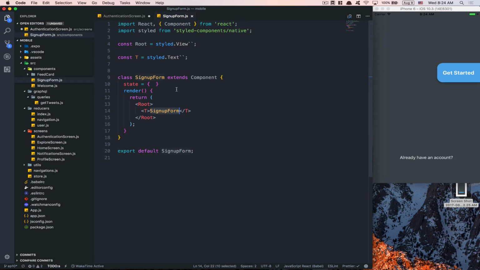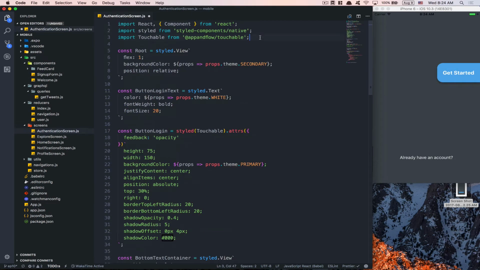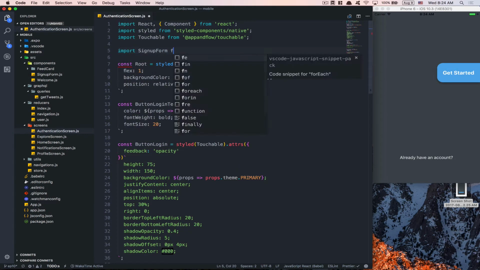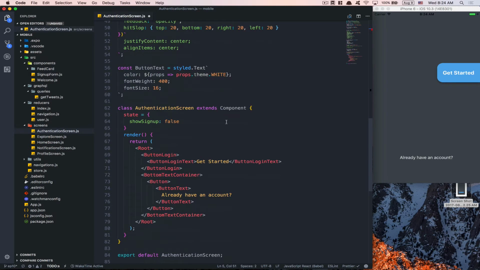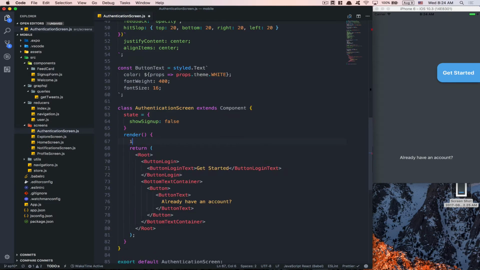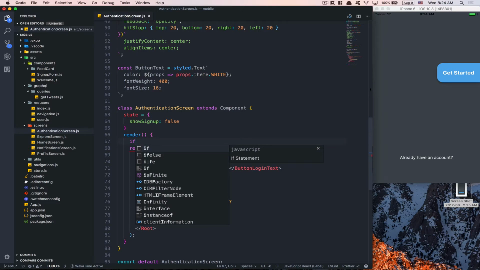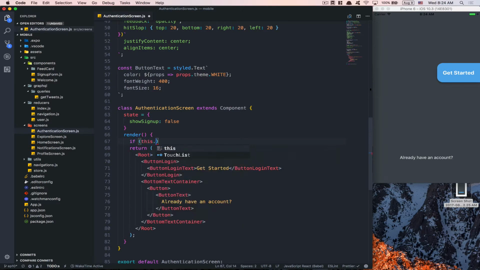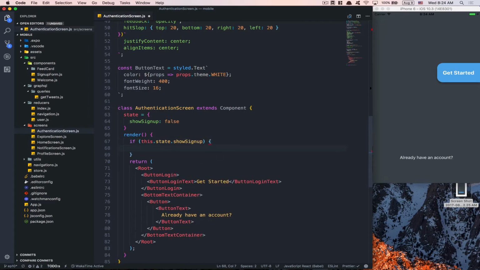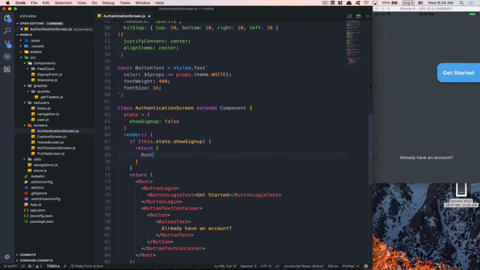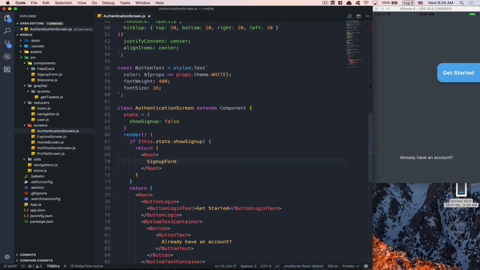And now I'm gonna just copy paste this. I'm gonna go at the top of this page and import my SignUpForm, from components/SignUpForm. Why I'm doing this is because here I can say if that state showSignUpForm is true, I want to return the root with my sign up form right inside, like that.